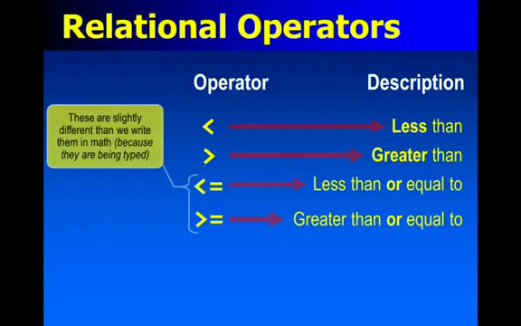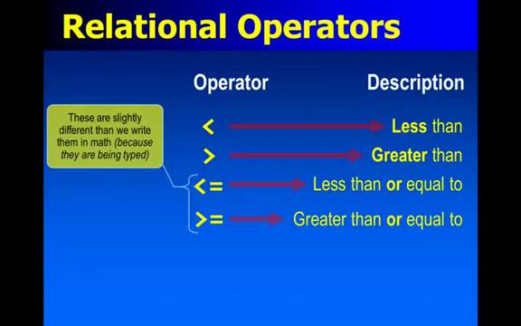I know in math class you write them differently. You write them with the little line right underneath. But that's not easy to type. Okay, it's not a key on your keyboard. So as a result, computer science just made the process easier by placing it in that way. Now, just so you know about these things, you cannot reverse the order on this. It's always going to be the less than or equal to. That's the way we usually say it too. I don't know many math teachers that say equal to or less than. They usually say less than or equal to. So always think of it going that way.